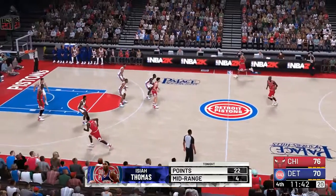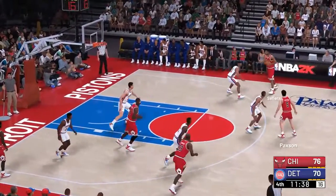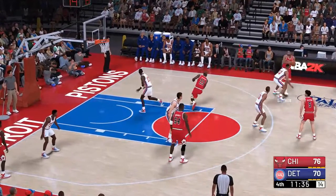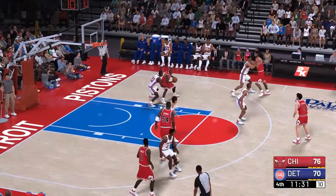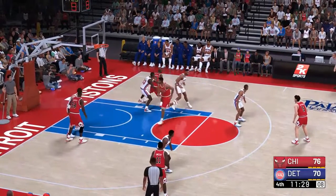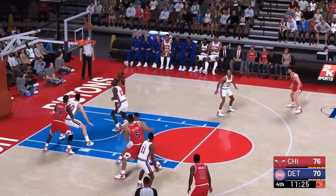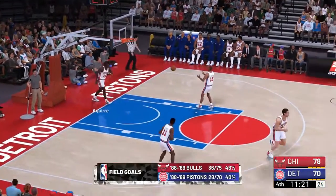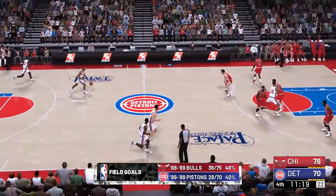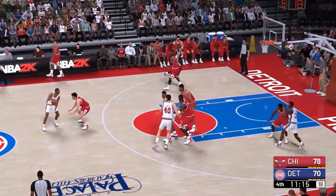Now here's Jordan. Pass to Paxson. Here's Sellers. He's guarded by Johnson. Kicks it to Jordan. Just 5 to shoot. Banked in off the glass. Jordan's got 27 points. And I like that they're not settling. Getting the ball on the interior, 8 of their last 10 coming that way.